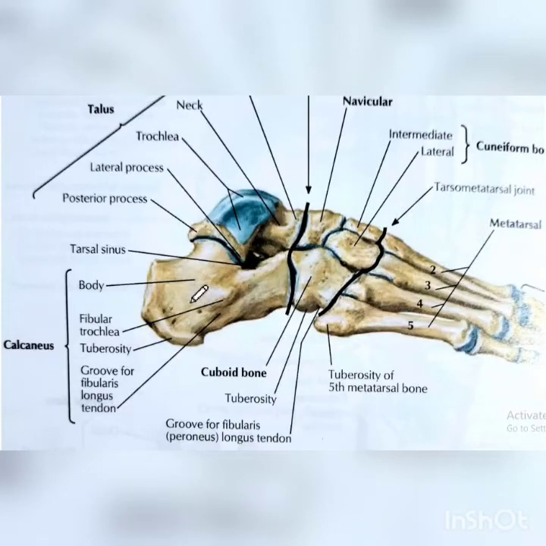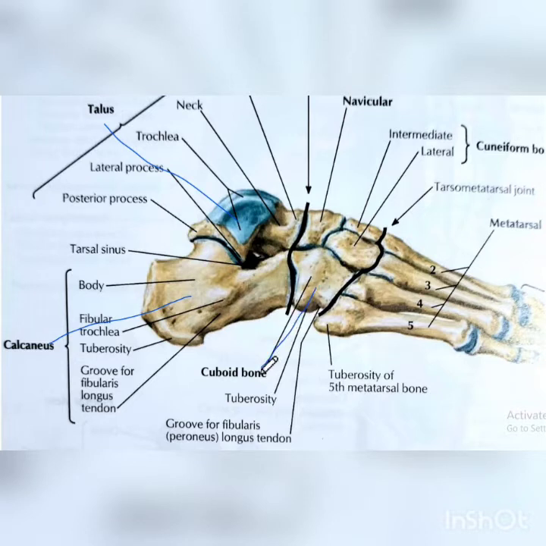In this video, I will explain the anatomy of the calcaneus bone, its site determination and its important features. This large bone is called the calcaneus or calcaneum. The calcaneus is the largest bone of our foot. Above, it articulates with the talus bone, and anteriorly, in the front, it articulates with the cuboid bone.